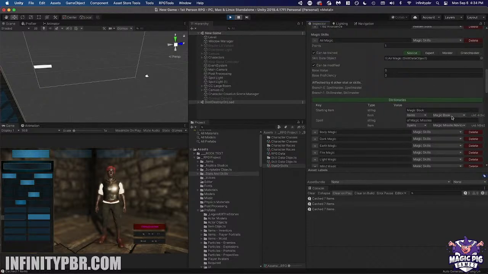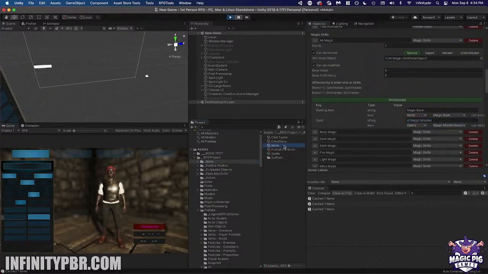So we got the Magic Book and Magic Missiles Novice. Now, I'm no longer going to utilize this string. It's there right now, so nothing's going to break until I change code. But I need to change this to here. Magic Missile Novice is not quite correct because I need this string to exist, so I'm going to move this string onto Magic Missile Novice.